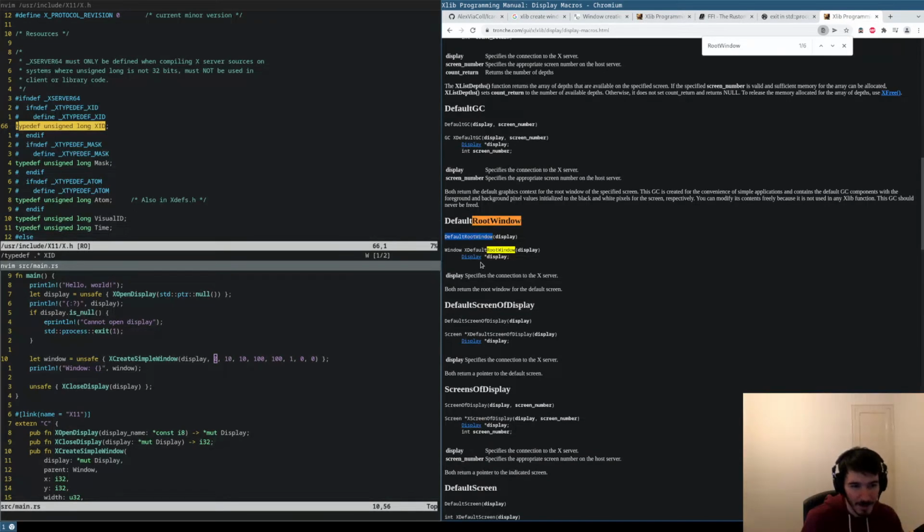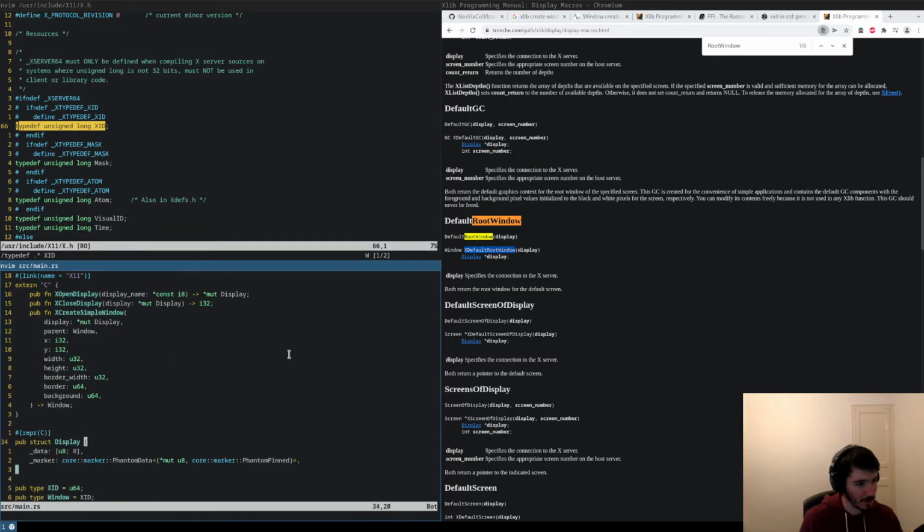And I think we have two versions, the macro and the actual function call. So since we are in Rust, we don't have access to the macros. Let's just use the function. But for that, we need to define it in our list of functions.